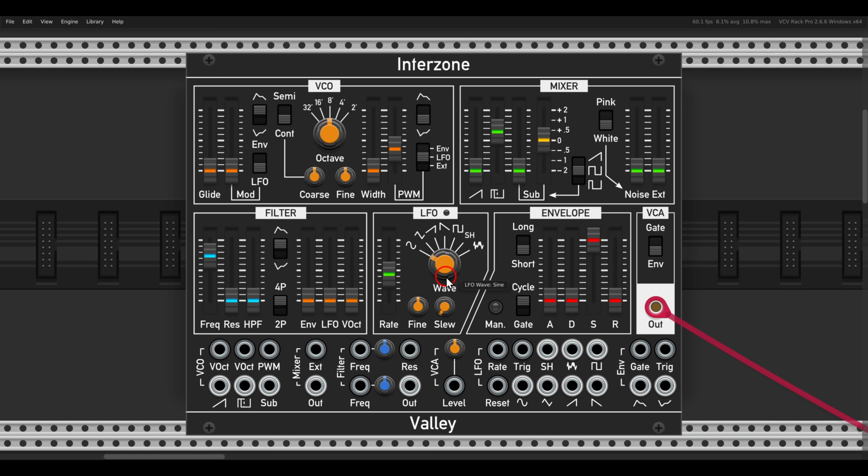We also have an internal connection to the pitch. We can use the LFO to add vibrato to the sound at lower rates, or create more metallic sounds at higher rates, and this is here, you see mode, and it's by default set to the LFO. We can add vibrato or something a bit more metallic. We also have a slew control here to turn more rigid shapes, like the sample and hold for example, into something smoother.